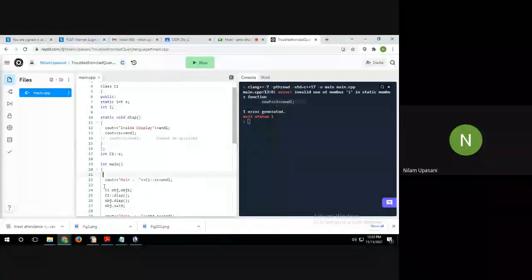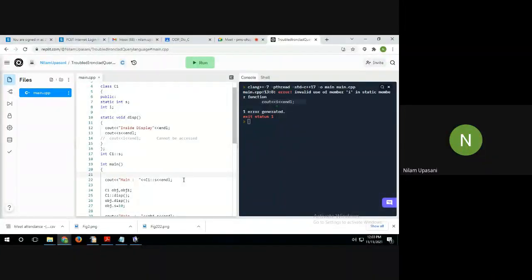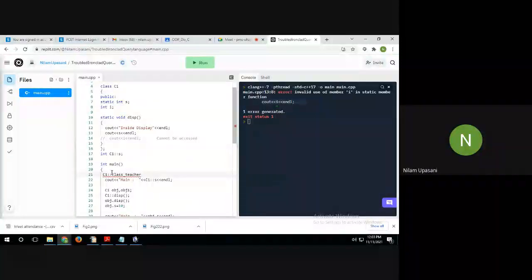So if you want to assign a class teacher, you can do it directly using the class. Directly you can say C1 of class, if you have declared that class teacher inside your C1.